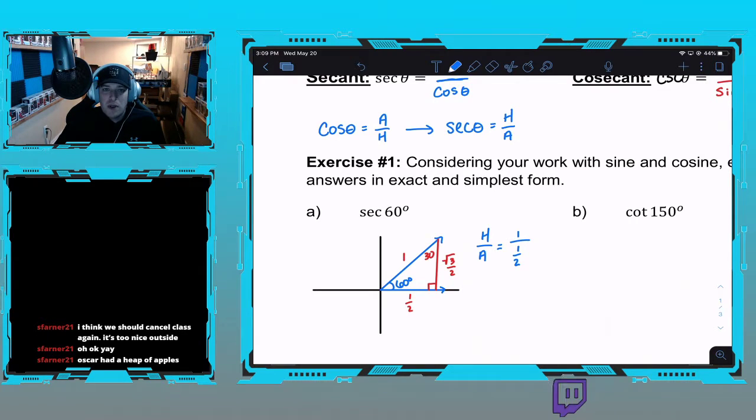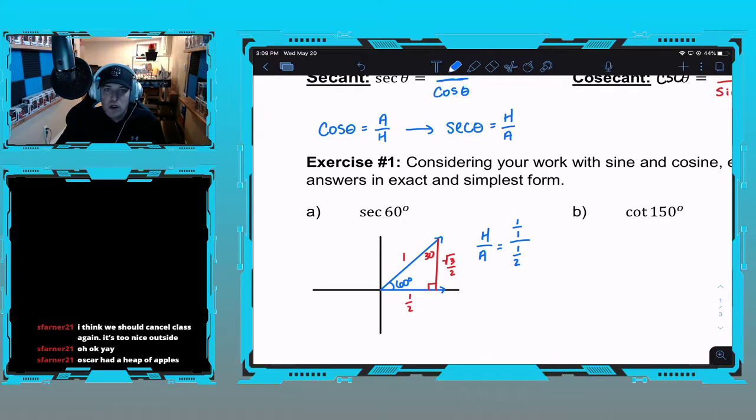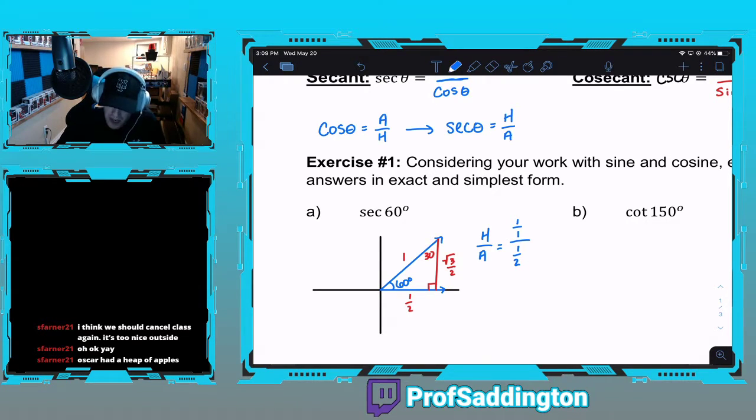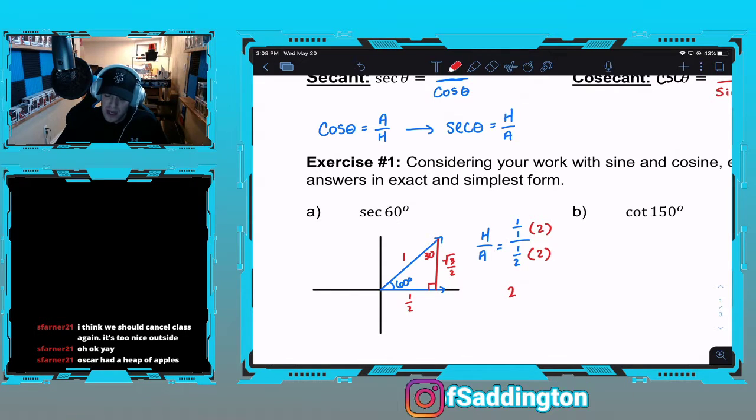Well, this is kind of like what we had before. You have a whole number over a fraction. We don't want to have fractions on the bottom. There's another way to get this answer, and I'm going to get there. I'm just showing you guys the long way first so you guys see where these numbers are coming from. So I'm going to put the top is 1 over 1, and the bottom's going to be 1/2. And when you guys go to do this, you had to multiply by your LCD. And we've been doing a lot of practice with these. In this case, our LCD is going to be 2. So if I multiply the top by 2, 1 over 1 times 2 is just going to be 2. And if you multiply the bottom, 1/2 times 2 is just going to be 1.